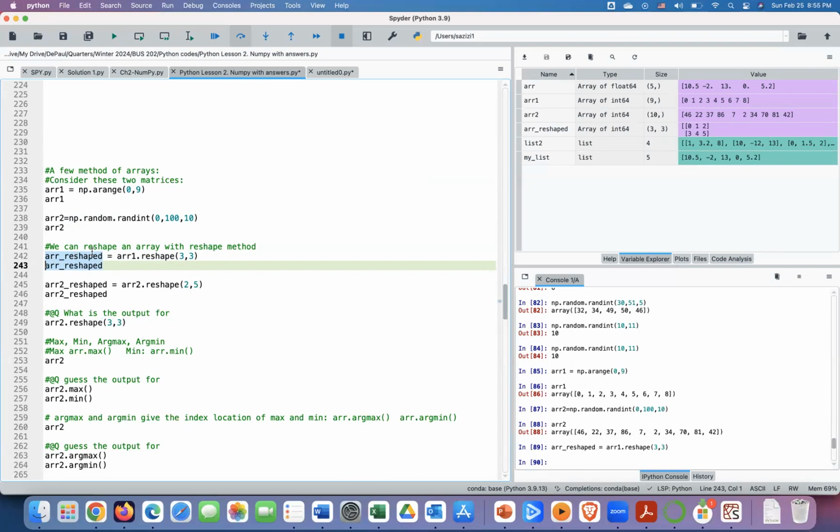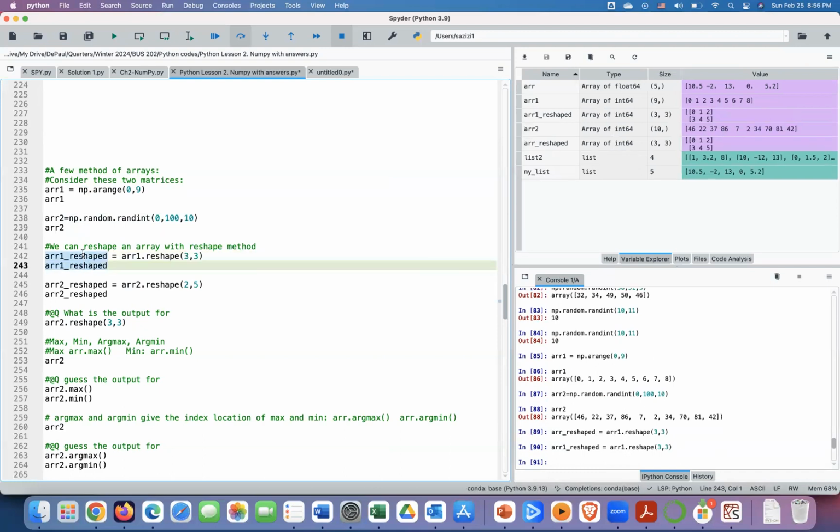If after a few years you take a look at your code, you can easily understand that R underscore reshaped is the reshaped version of R1. Or maybe it's a better idea to call this R1 underscore reshaped.